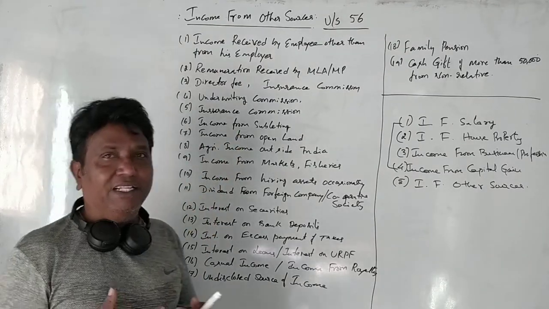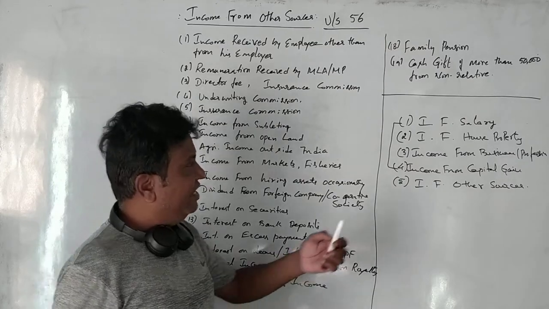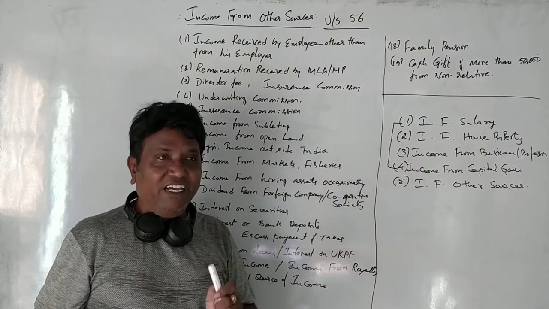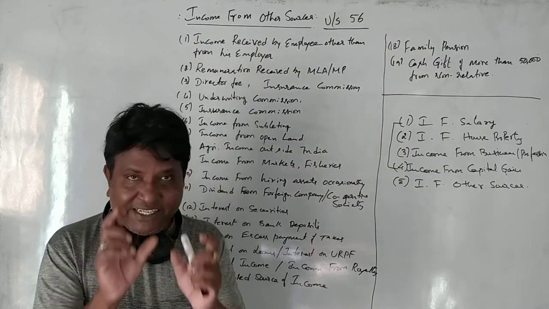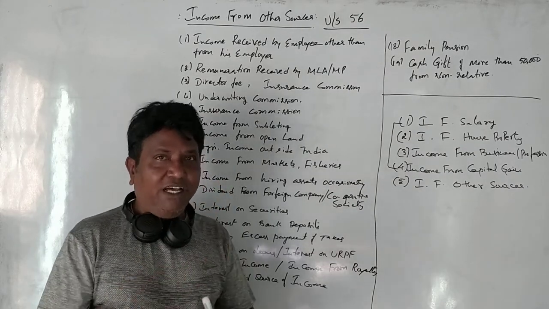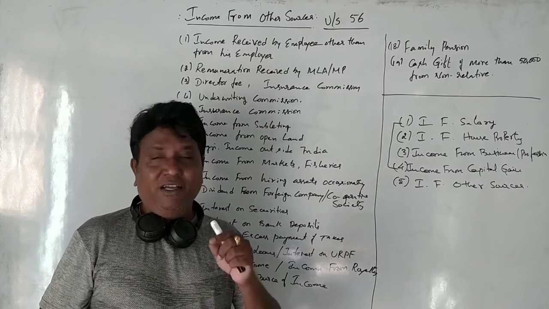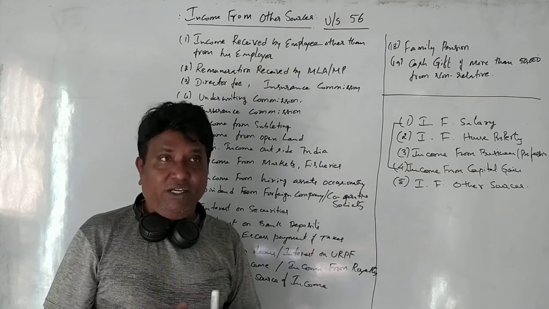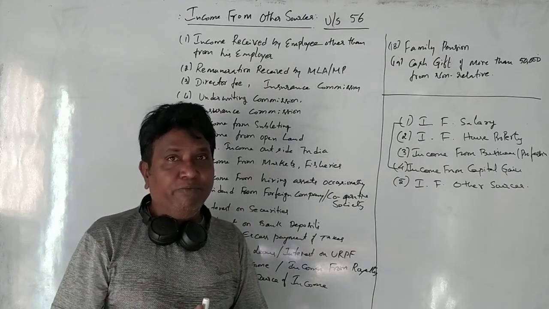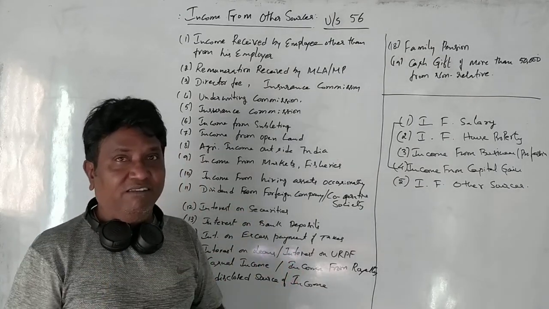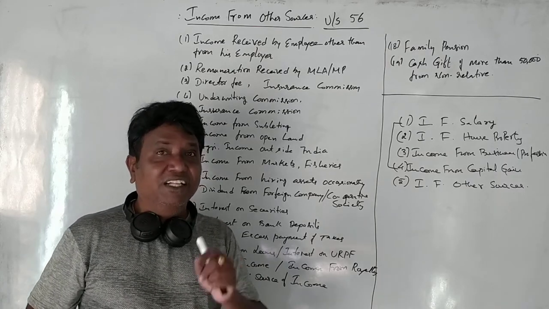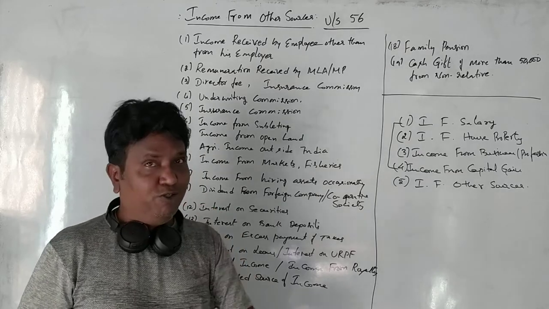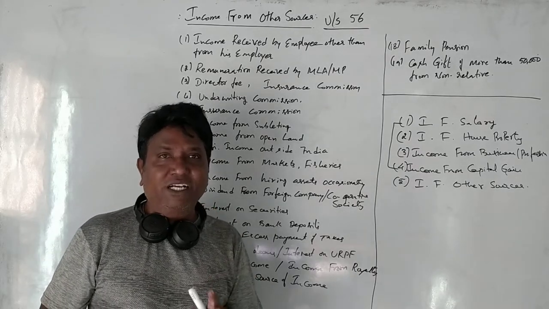Income from subletting the house property. See, when we call it income from house property, there is one basic concept. What is house property? Any land, or any building which is appurtenant thereto; there should be a building. What is the second basic condition? The basic thing is the assessee should be the owner of the house property. The assessee should be the owner.